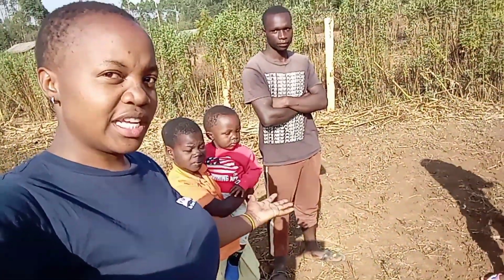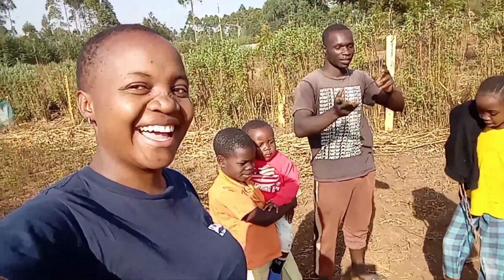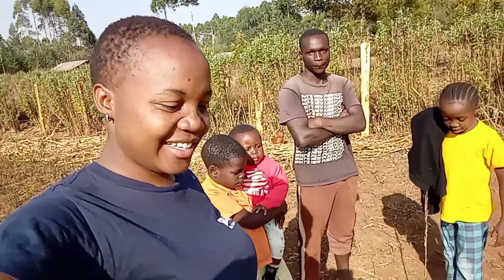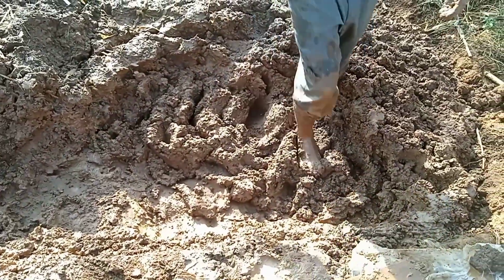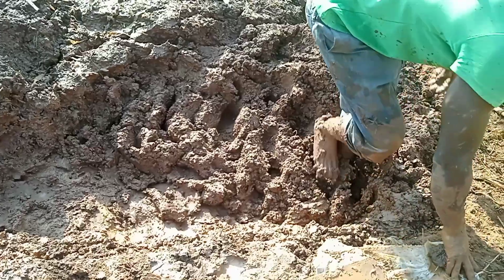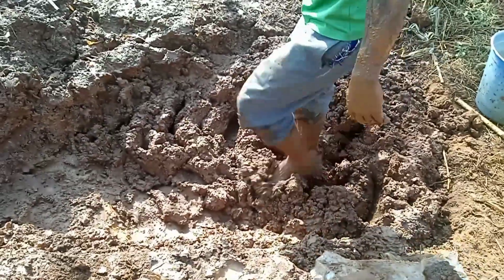And this one are just playing around, and our guys just watching. Exactly. Okay, guys, let's see how it is done. So right away we start with the mud, preparing the mud this way, as you can see.